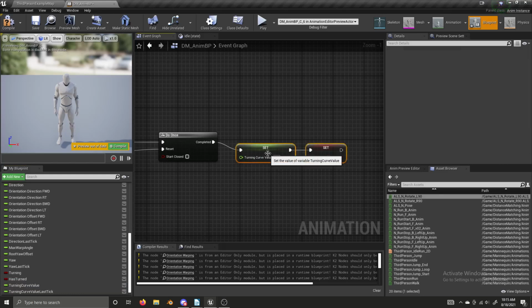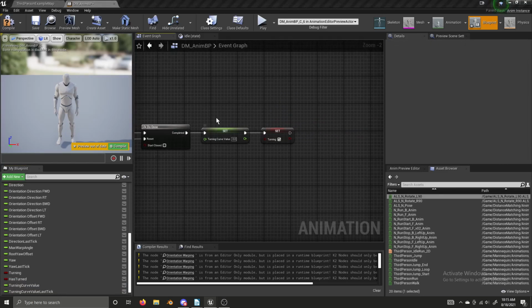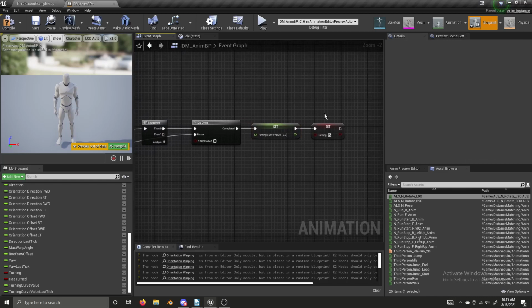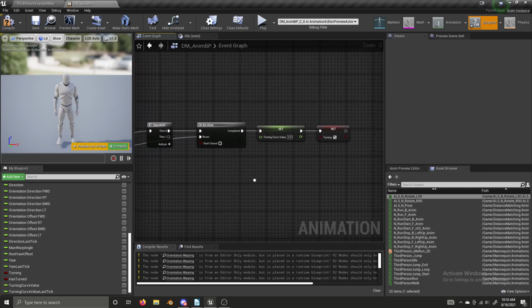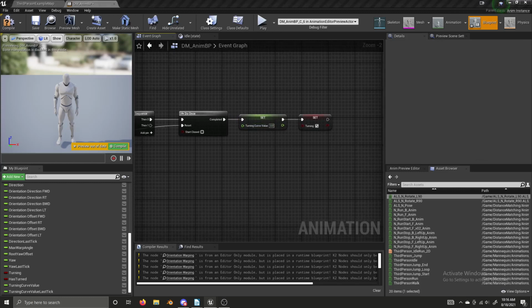Turning is just going to be set to true from the node. We're going to plug something into turning curve value. The reason we're doing this is because on the first frame, there is no turning curve value last frame. So we're just setting turning curve value normally.